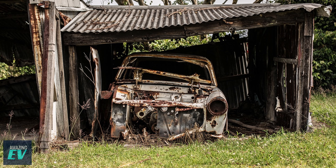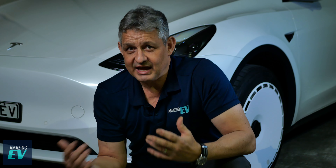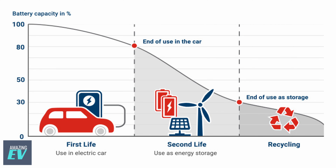Some say a car's life ends when the cost to fix it is more than its value — say around the 11-year mark, which coincidentally in Australia is about the age of the average used car. We don't really see the expected average age of used EVs to be any different, except you'd better take the biggest asset — the battery — and it'll get a second life as a home storage unit, or go on to be recycled some other way.